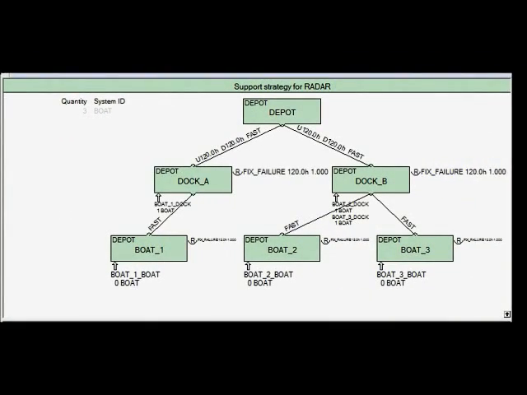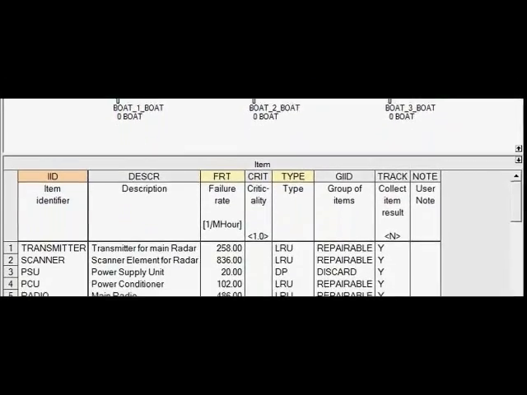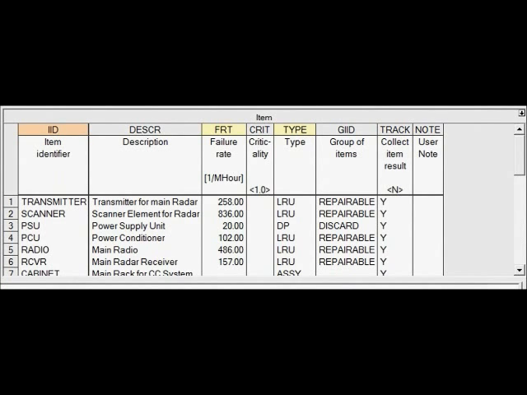The support organization view allows the analyst to quickly understand the support structure of the model being defined. The data entry view is where most of the data for the model will be entered. Model data is entered through a series of tables, with each table defining a different element of the model. As data is entered, the graphical representations are automatically updated.